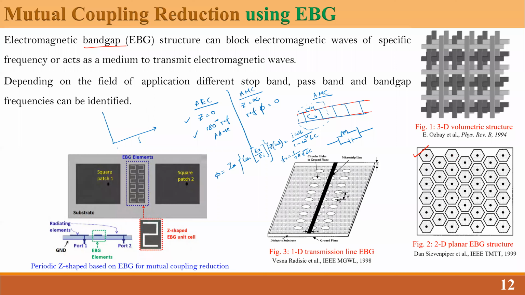So now this is the basic difference, because you can always relate it with a perfect electric conductor. That's why I intentionally said this, so that you can understand the difference between EBG structures, the artificial magnetic conductors, or EBG, whatever you call it. So this will give you something like a high impedance surface.